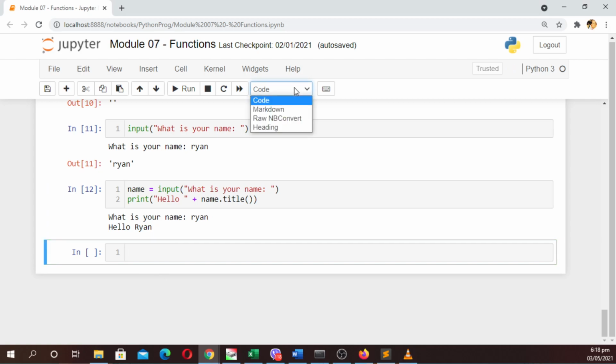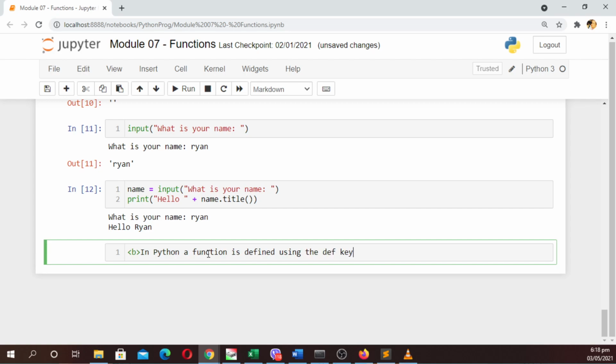So I will simply change this to markdown. And then bold, in Python, a function is defined by using the def keyword.